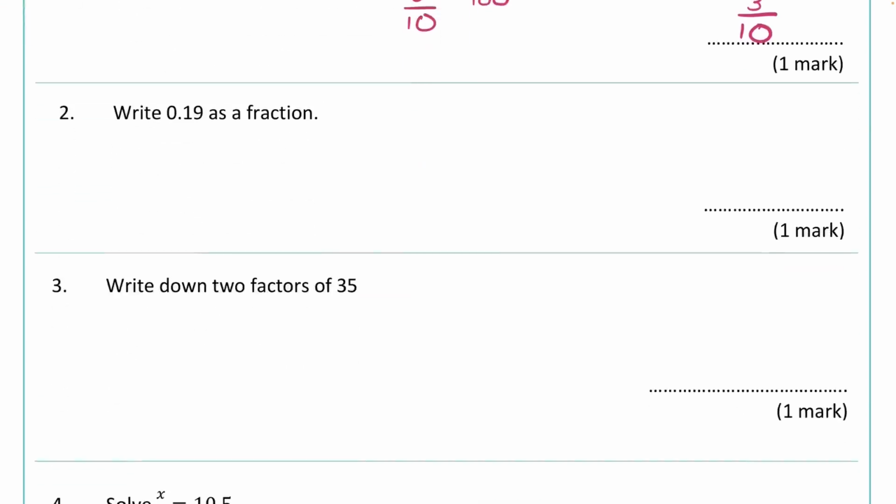For question 2, it says to write 0.19 as a fraction. Typically, a lot of these decimals can actually just be typed into your calculator. If you type in 0.19, it will usually write that as a fraction for you. However, if your calculator doesn't have that function, then we'll take a similar approach to what we did above. This decimal finishes in the hundredths position, so it is out of 100. And we have the 1 and the 9 there, and that is 19 hundredths. So there we go, that is our fraction, 19 over 100, as our final answer.